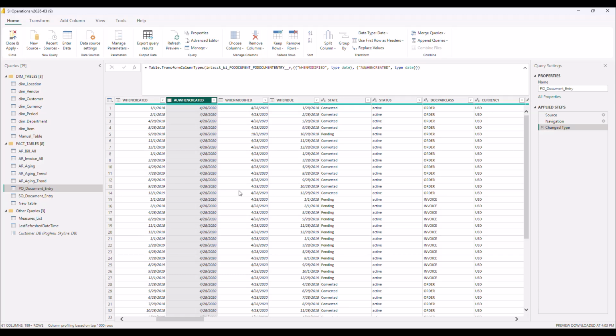And then the final thing here on the home ribbon, you see over here we have merge queries and append queries. And the images here, if you can see those, are kind of tiny. They give you a hint as to what the differences are. So merging queries, let's say you have two tables and there's one column in one table that you want brought over into the other table.